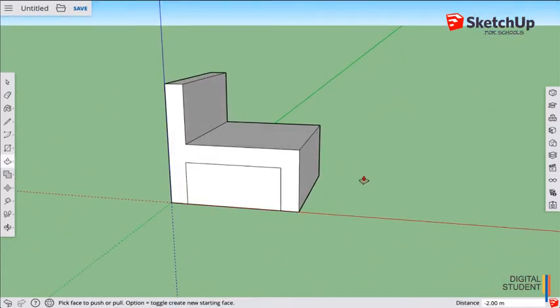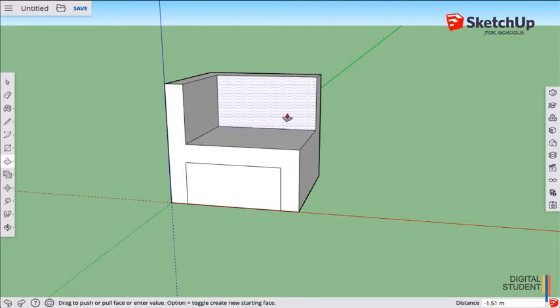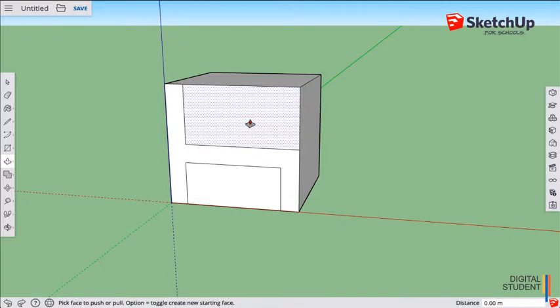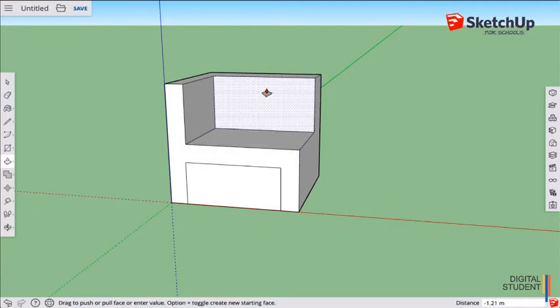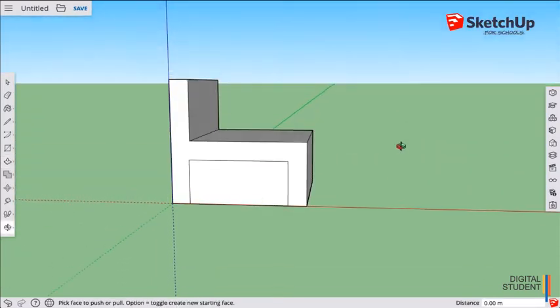Let me just undo that, Control Z. And let me show you another thing that you can do if you don't want to move it back so it goes on face. Using the pull push tool, if you double click, it will remove that face as much as it can. Sometimes there's errors with this and you have to use the push to face one, and that's absolutely fine, but you have 2 techniques. Here we go, double click, and it gets rid of it. It didn't quite work then, so let's do it again. It's not massively working with this shape, and I apologize for that. There we are. So when you double click, that's what should happen, and once again sometimes it fails.